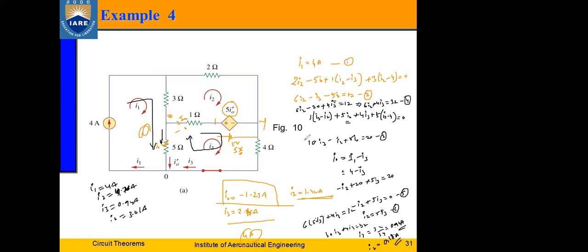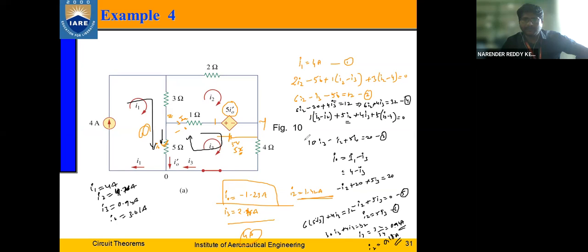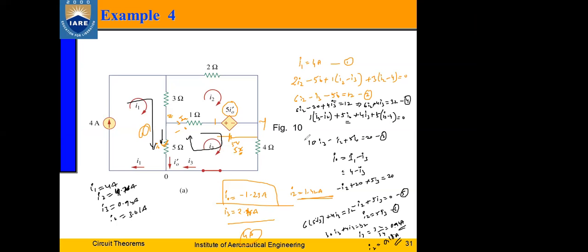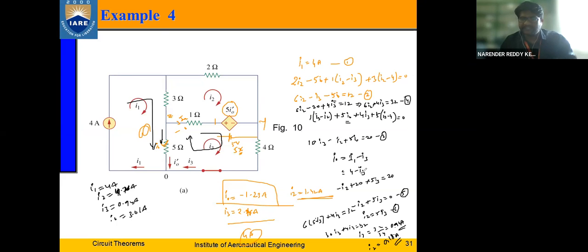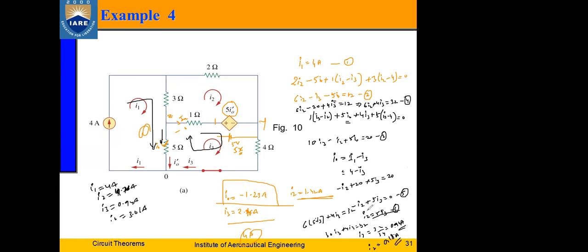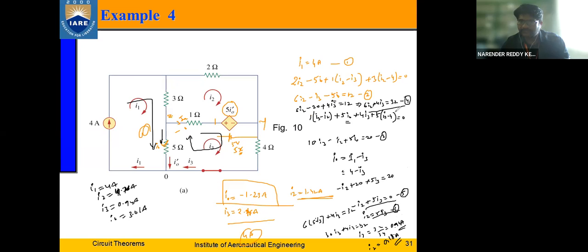I3 equals 3.087. So someone got 2.76 as well. But if these are the equations, then I directly get this value. Where do I find it wrong then? Did I make any mistake when writing the finalized equation? The final equation, are equations 5 and 6 okay? Equation number 4, 5 and 6, are these okay? Is there any problem with the equations?